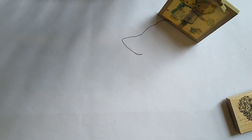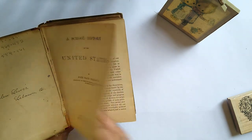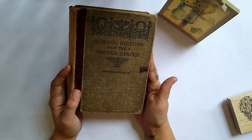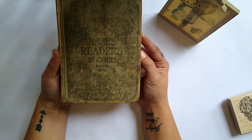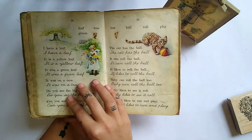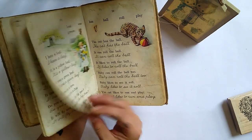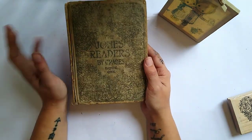I also picked up a few more books, not from this particular thrift store, but from a different one. These books are awesome too. I got this one — The School History of the United States from 1897. It's already damaged pretty badly, so I'm not so afraid to repurpose this cover. I also picked this book up — it's a grade one reader from 1904. It has some really beautiful pictures in it; some of them are in color. In the front they're in color, toward the back they're not. They have some really pretty pictures. I just love these books — they're beautiful. And I'll probably reuse that book cover as well.